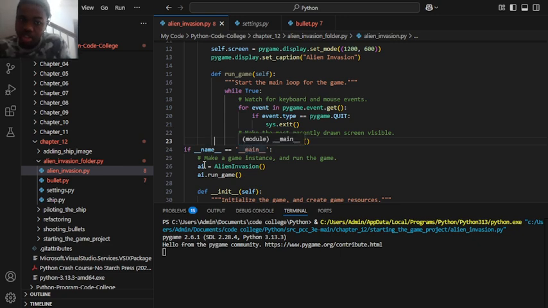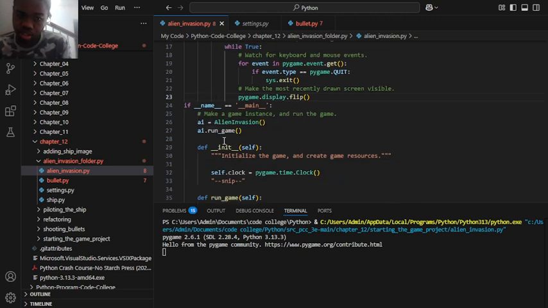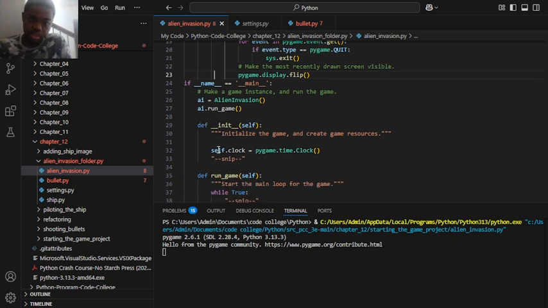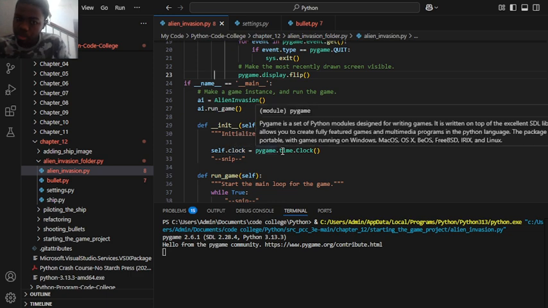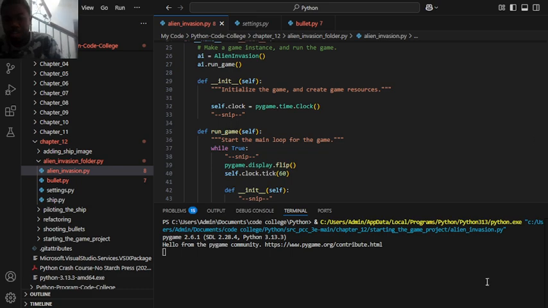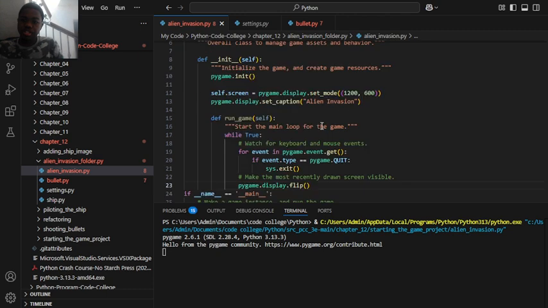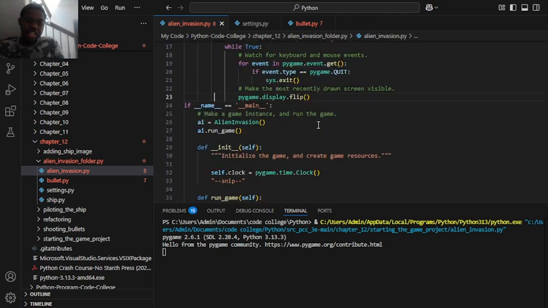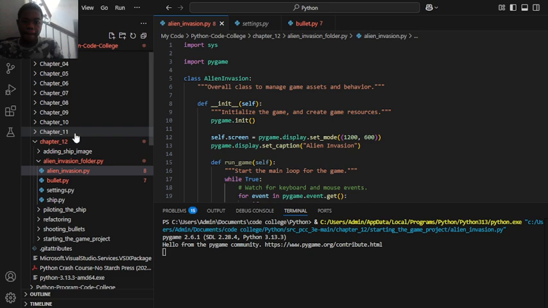Module, variable, class, variable, function, method, comment, parameter, function, module, class, right? And yeah, so basically, I'm sure you're seeing a recurring theme here. It's basically the same as chapter 11.